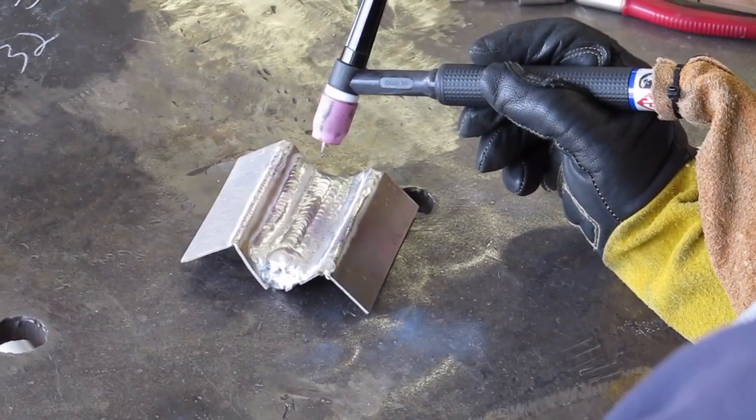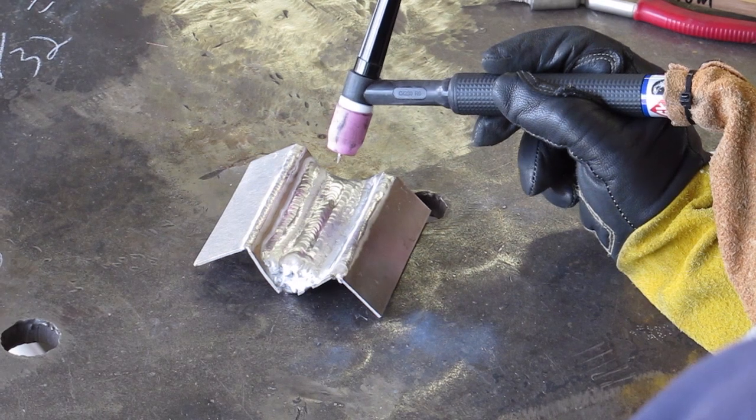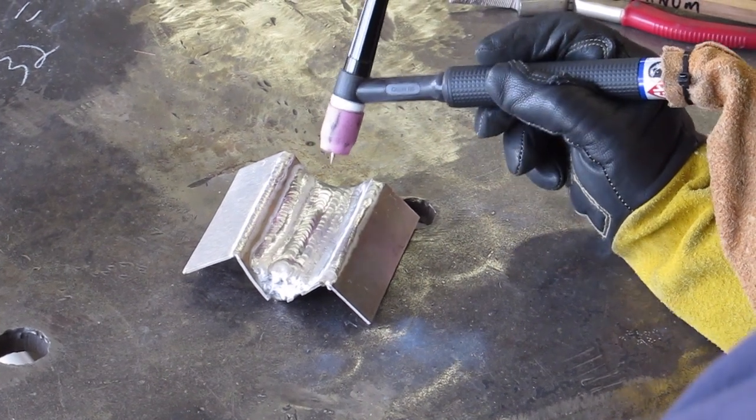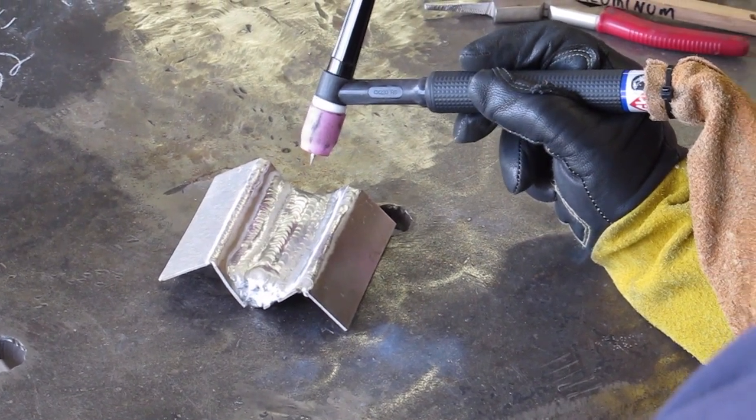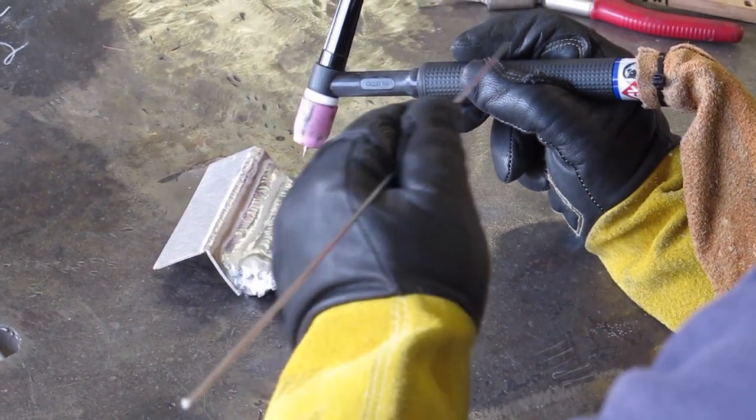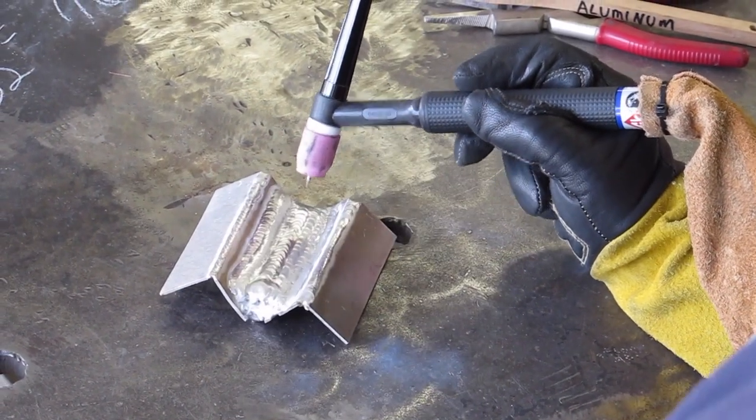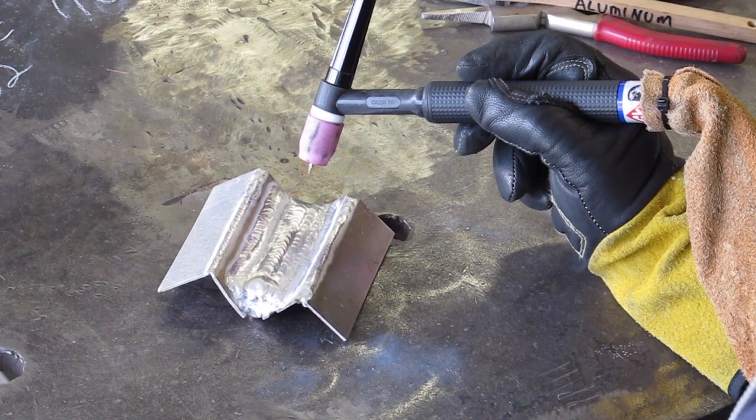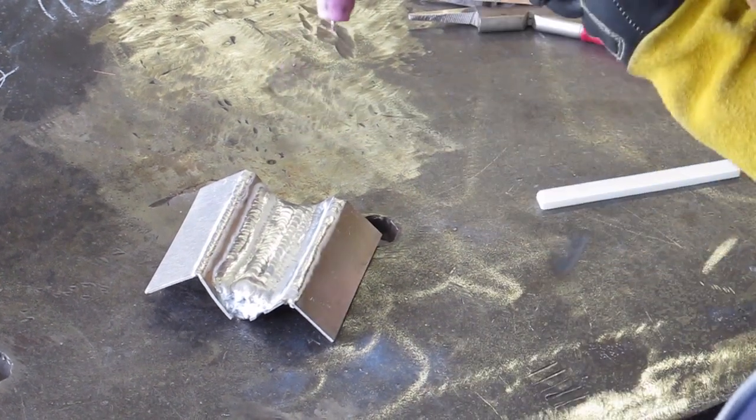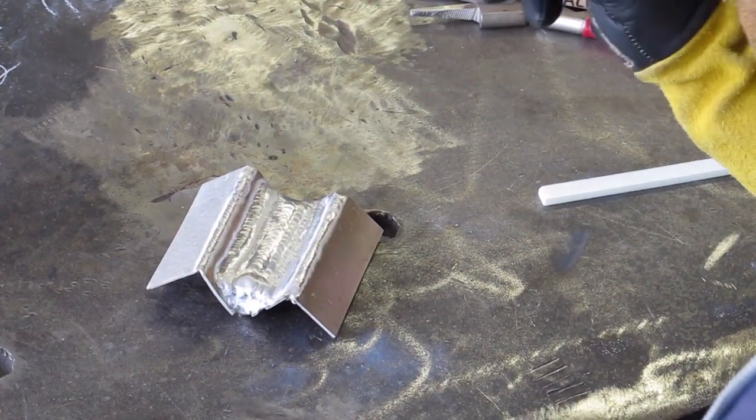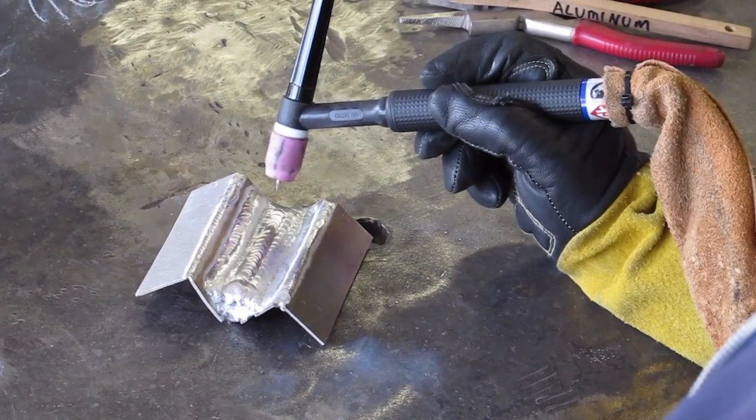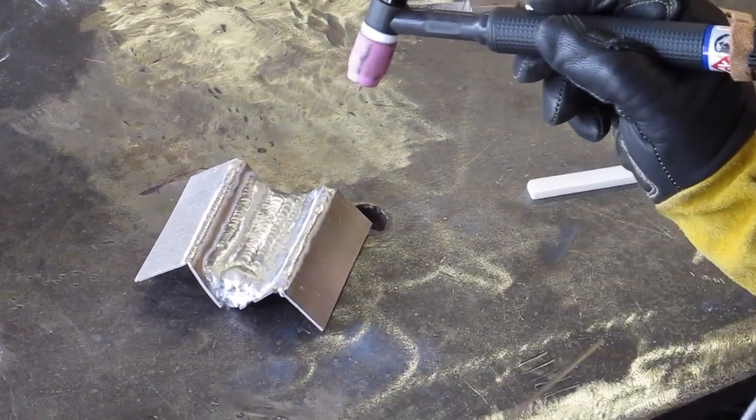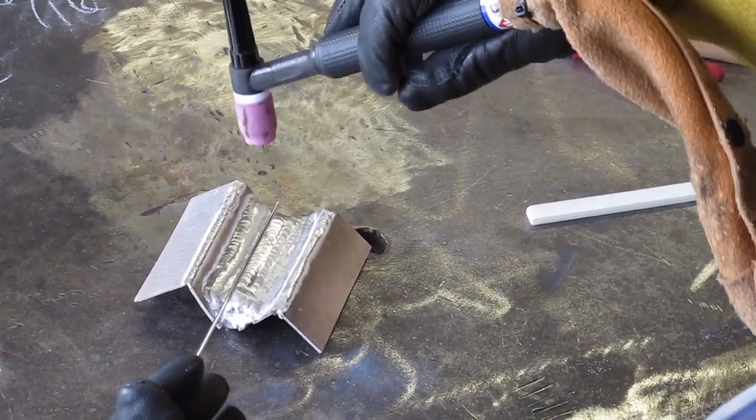And the last thing I want to discuss before we start welding is the way to properly hold the torch. If you notice here, the way I have it in my hand is basically I'm holding the barrel of the torch here, the handle, as if though I were handling a pencil. This is the way I write when I'm writing with a pencil. This is the way that the torch should be properly held. Now granted, if your position is kind of funky, you've got to get into a weird position, sometimes you've got to turn it around, or come this way, or even sometimes hold it like so.